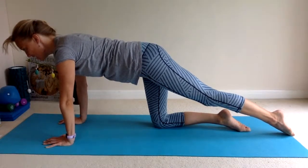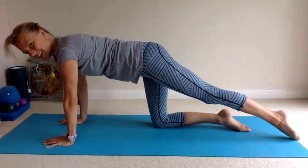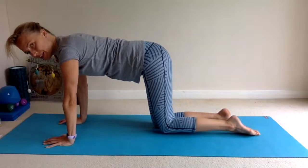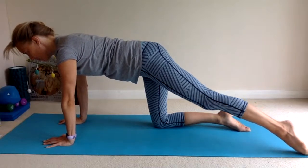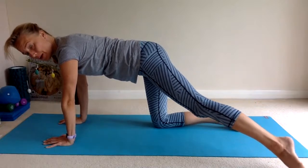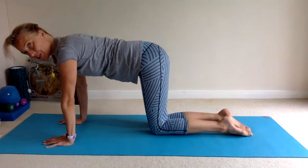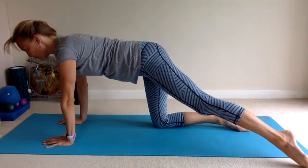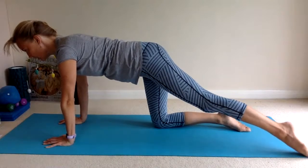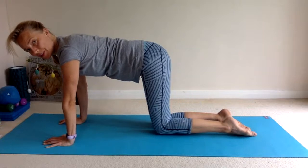Breathing in to slide. Out to return. Back through. Moving with your breath. So if you lose your breath, don't worry. Just try to think about breathing in and out once for each movement. And back through. Good. We've got 2 final ones here.